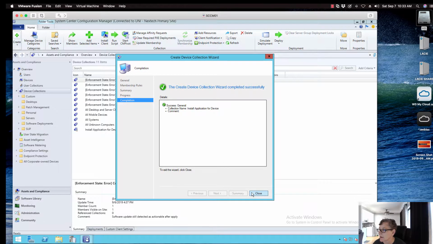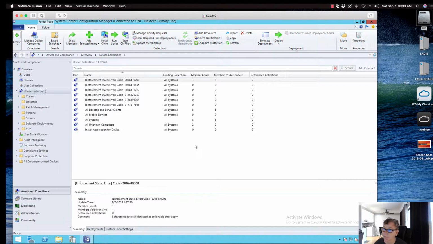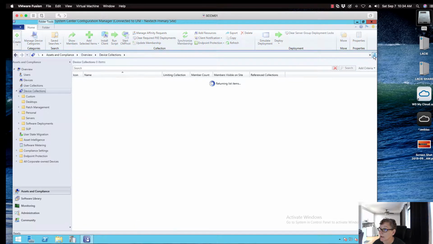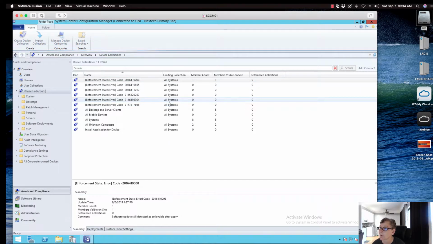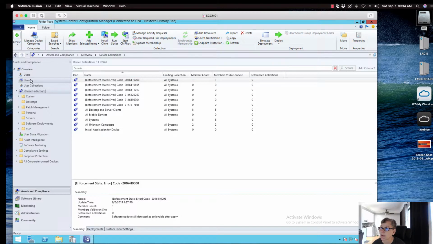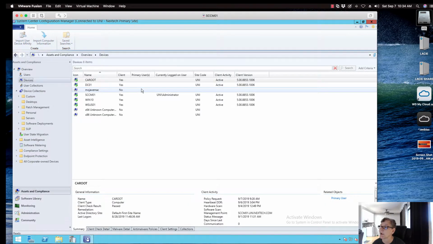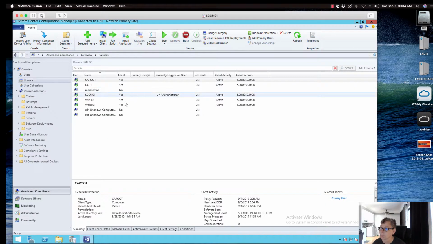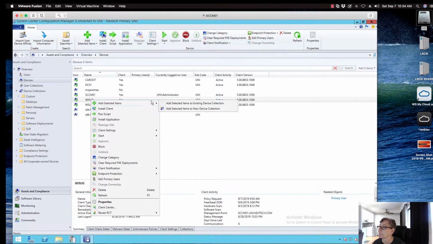Now you can put this collection anywhere you want. I'm just putting it at the root. It doesn't have to be there, but I just want to create something that indicates what it's for. All right, so now I'm going to go to one of my devices, right click on this one. I'm going to put the Windows 10 in there. It could be a Windows server, it could be a Windows desktop, it doesn't really matter. It just has to be in that collection for this to work.